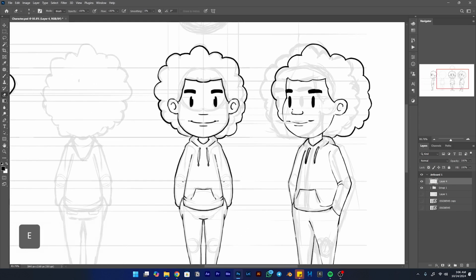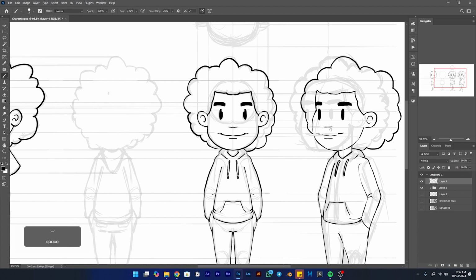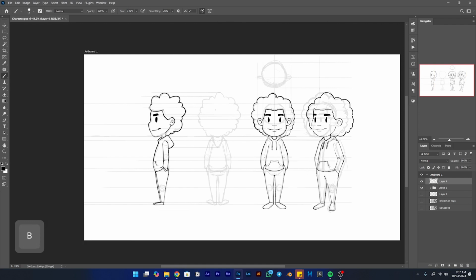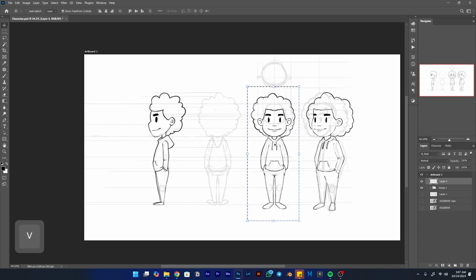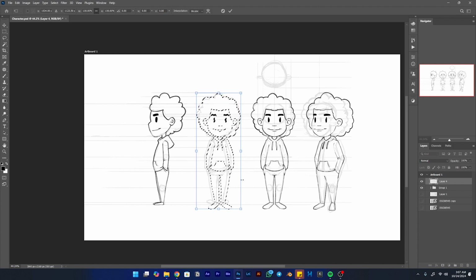Okay, so now with the front view, you can just select it and, let me just use the selection tool, hold Alt and go to the side, click on the edge to transform, right click and flip horizontal.